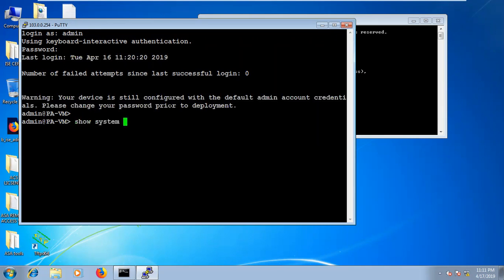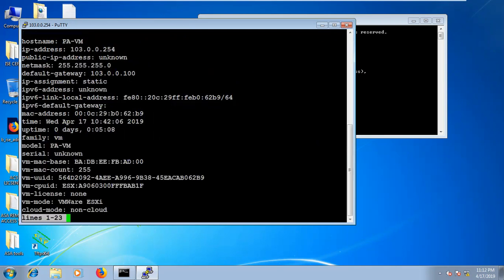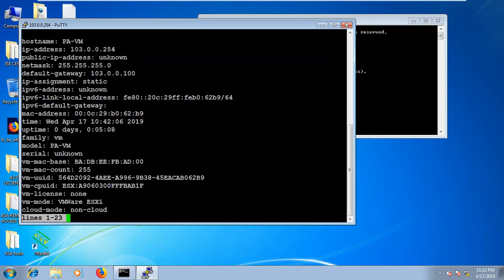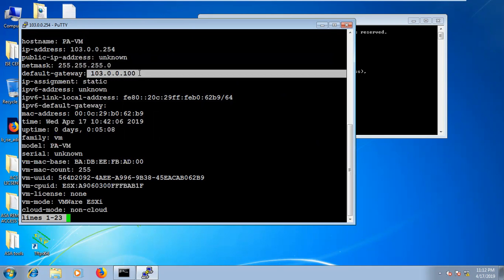So system info, we have taken a CLI remote access through SSH. If you give show system info, you can see this is the IP address configured, this is the subnet mask, and this is the gateway that we gave simply to configure it. How to configure the gateway and all, I was showing you yesterday.